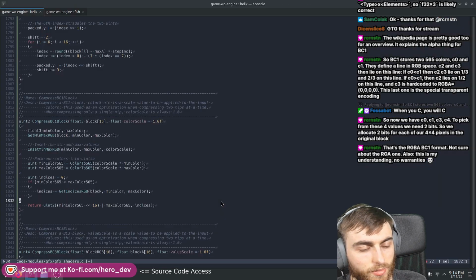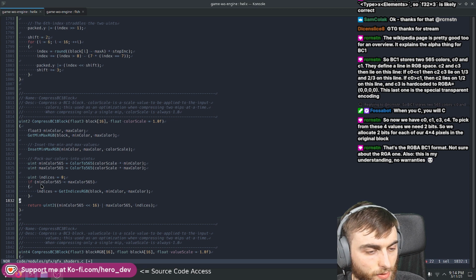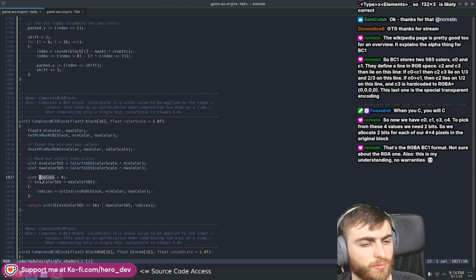I see, yeah. Oh, they've got it here. If min color is less than max color, get indices. If not, the indices will be 0.